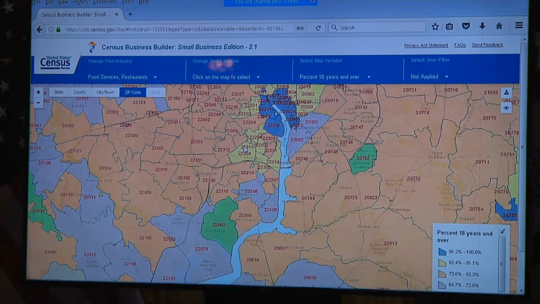So, the last couple of features I quickly want to show you is the filter. In this tool, we've been looking at one statistic at a time. Let's say I wanted to find all the geographies, all the zip codes, that meet certain criteria. I want to use this for the marketing plan of my business. I want to find all the specific zip codes that I want to do a mailing to, to encourage people to come to my Greek restaurant.